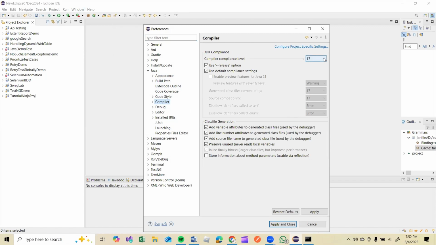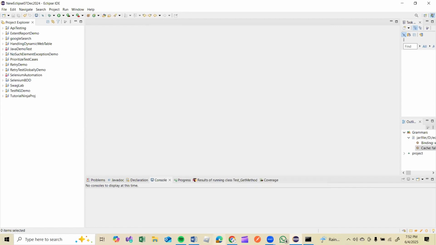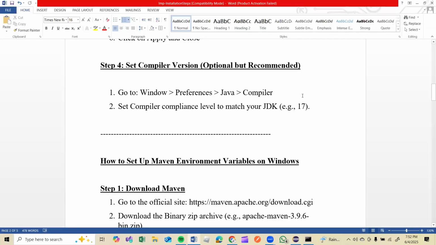From here, we can select the compiler version. I have already configured it with 17. Just click on this and apply it. Because I have already configured it, I am going to cancel here.